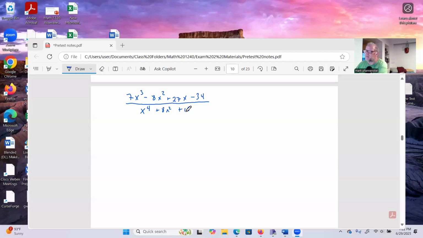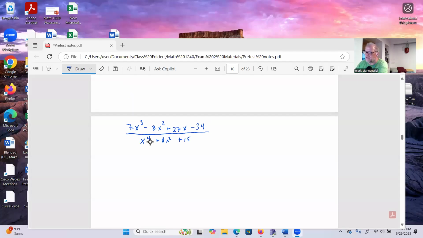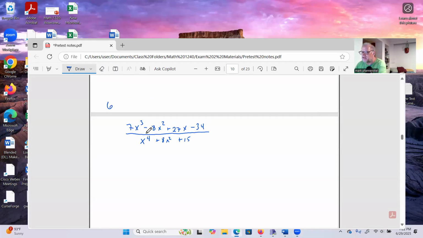All right, welcome back to pre-calculus. We have another partial fractions problem to deal with here. So we have a partial fraction that looks like this numerator, and we have a denominator, and we have to go ahead and figure out what's going on here.